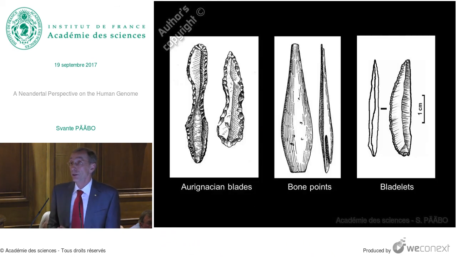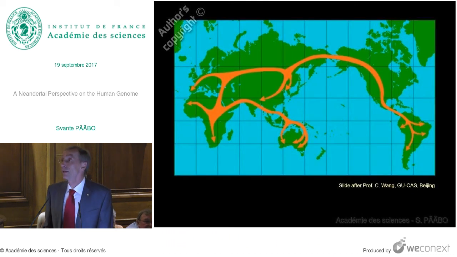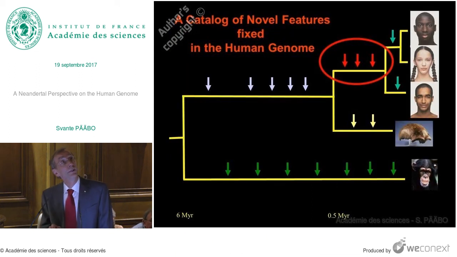And they are so interesting to us because they may be behind this fact that modern humans' technology starts changing very rapidly. They start making figurative art. Modern humans start spreading across the whole world. And we're now in a very interesting position, since we can identify all these changes and make a catalog of them. Changes in all present-day humans where Neanderthals look like the apes.